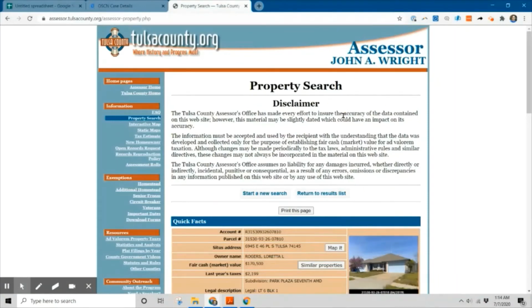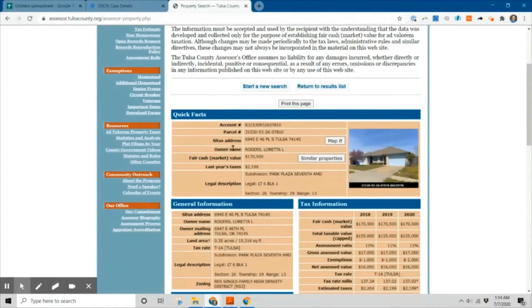When I searched that, it came to this address. As you can see, it pulled this record, and the owner name is Loretta L. Rogers. So this most likely is the same name and the same middle initial, so this is the person. If you go to the situs address, this is the address that Loretta actually owned and left behind. And if you go down to the general information right here, Loretta L. Rogers, the owner's mailing address is the same as that one, but we are not mailing Loretta. We have already collected the petitioner, which is her son. So we will put this in the property address.